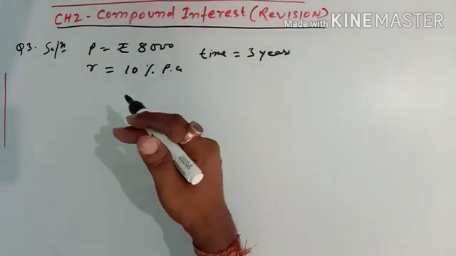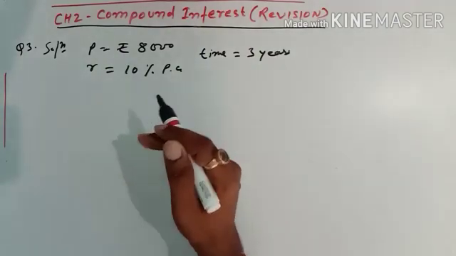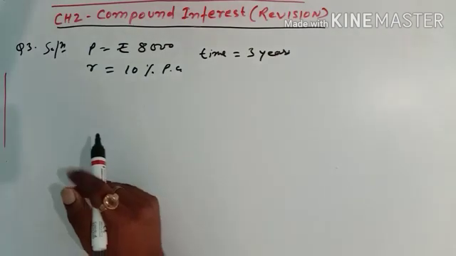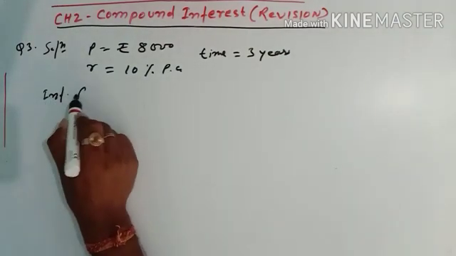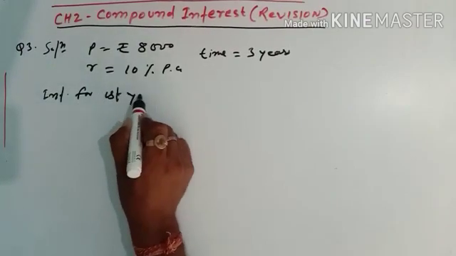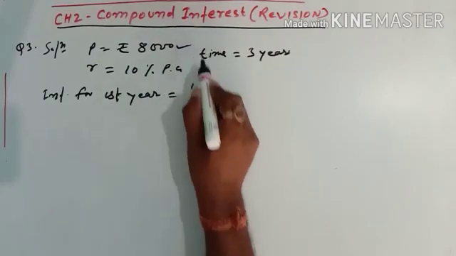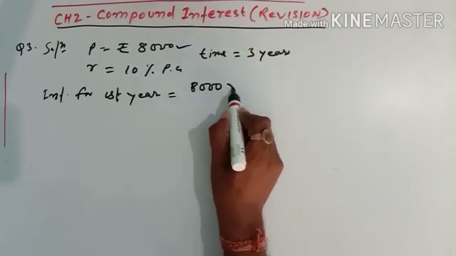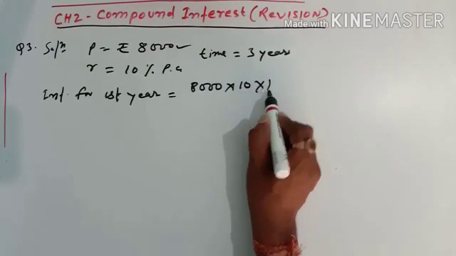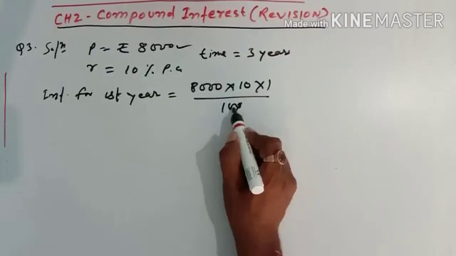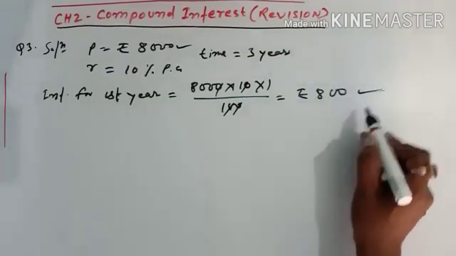So by the one by one method, that means year by year method, we are going to find out the interest and then amount, then interest and then amount. So here you first write interest for first year. The formula is P into R into T. P is how much? It's 8,000. R is given 10%, time is only for 1 year, so you just calculate how much you are getting. See here, it's rupees 800. This is the interest for the first year.